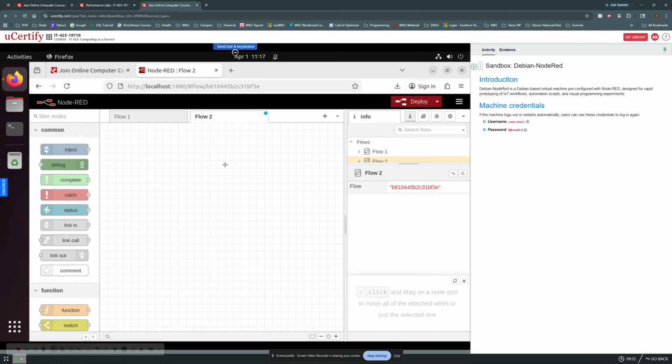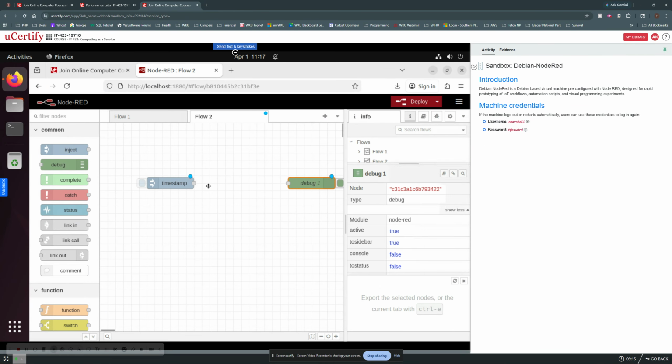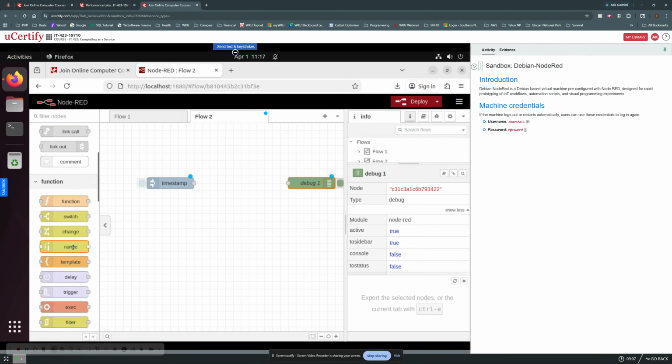So then, after you've watched those videos at the beginning of the chapter, you're going to understand the different things that you can do in this visual environment, and you're going to drag and drop. There's an inject node and a debug node. The inject is where you start, the debug is where you end, and there are all sorts of visual things that you can include in the middle.